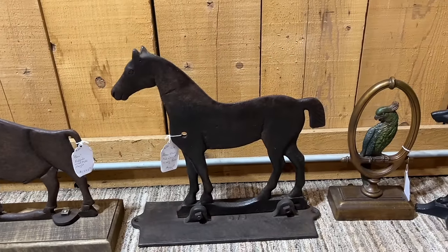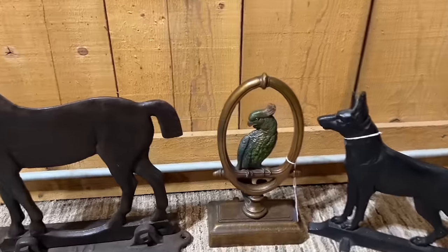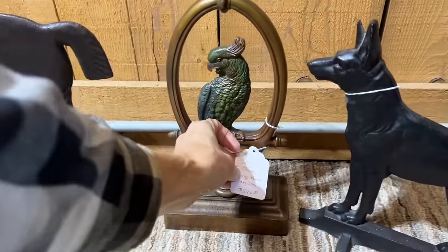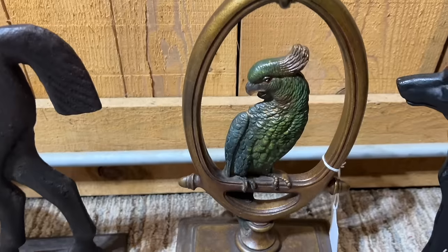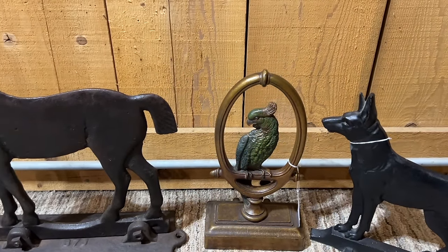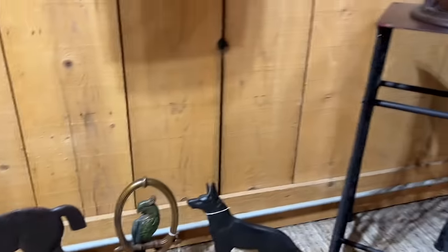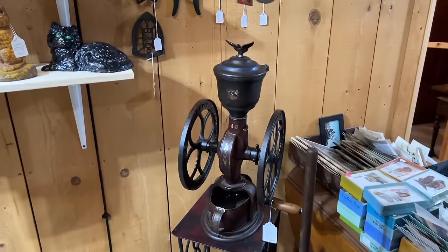You've got the buffalo which is very hard to find at $1,600. The horse at $7.95. This one here is really cool — another Bradley and Hubbard, the larger parrot doorstop with the colored painting, priced at $5.95. Pretty hard piece to find. And I'm amazed that they have so many of these grinders in stock.